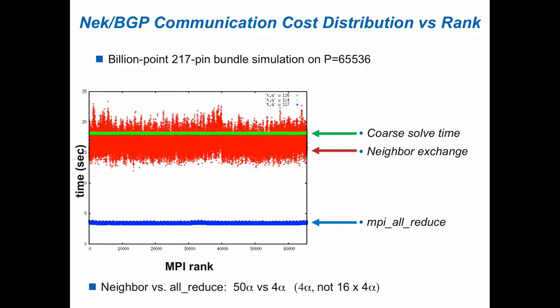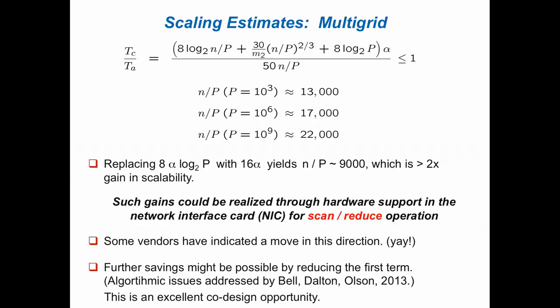Just to kind of hit this point home, the dot products in our Navier-Stokes code, exactly the one I showed you, the big 217 pin bundle. This is the amount of time spent, and I didn't count how many times I'm doing an all reduce, and I didn't count how many coarse grid solves I do or how many nearest neighbor exchanges. I just look at the breakdown of time running on 65,000 processors of Blue Gene P. You know, the amount of time spent in the all reduce is minuscule compared to the amount of time spent in the other communication routines. So having this fast dot product actually manifests itself as quite a gain.